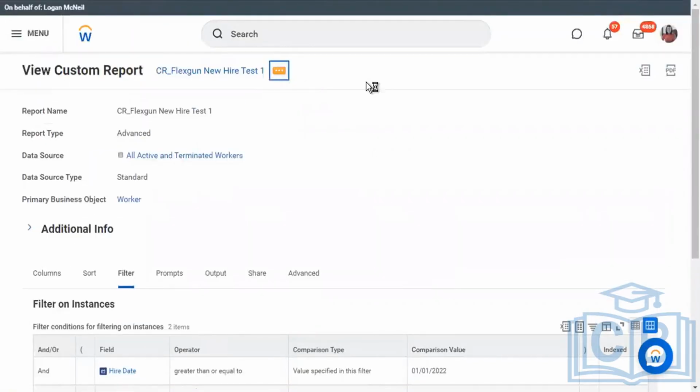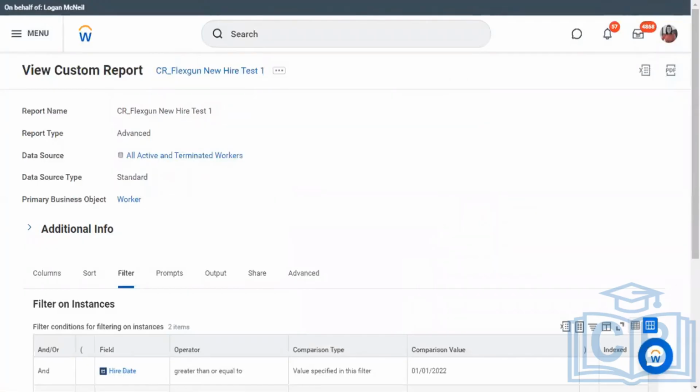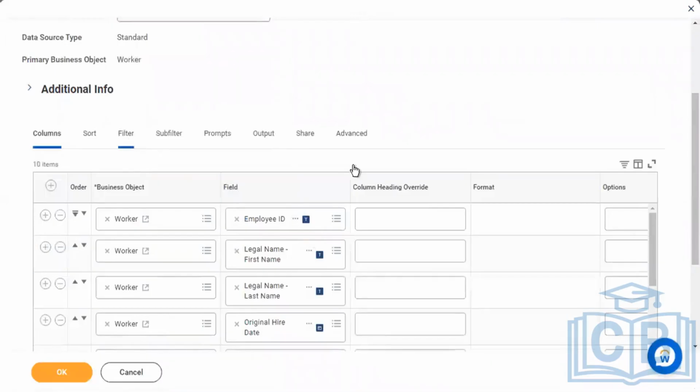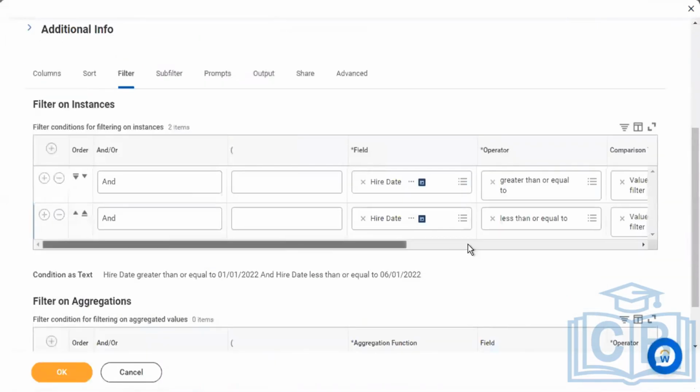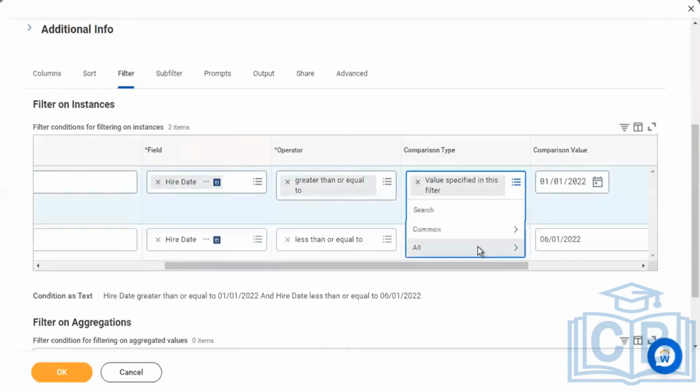There are two ways to do it. Either in the filter section itself, by changing the comparison type to value from another field.